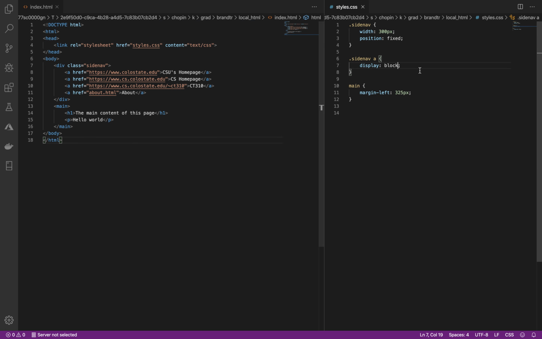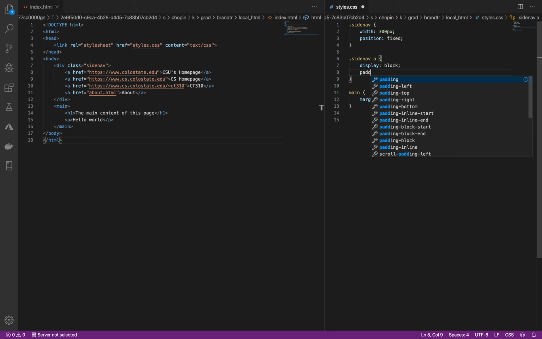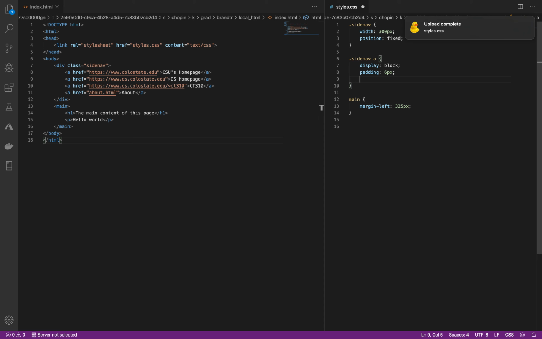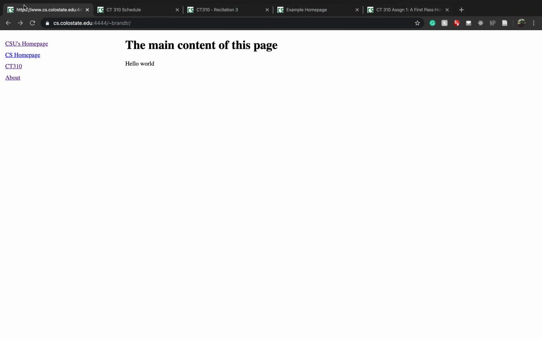What also I'm going to do, just for the sake of playing around, is add some padding, just so they're not so close together, so they should space out a little bit now. There we go. And I don't really like the default link colors, the blue and purple and that stuff.